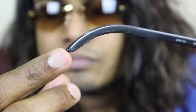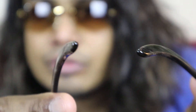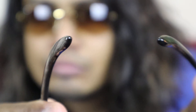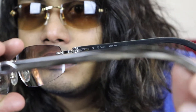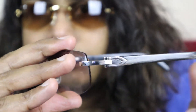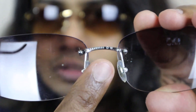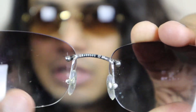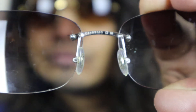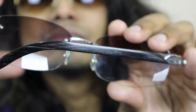This is the end of the horn frame. You can see it's a beautiful pattern — it looks like marble. There's a serial number on the nose bridge. I think most of the rimless glasses and the buffs have the serial number in the nose bridge. You can also see the Cartier logo on the nose pad.